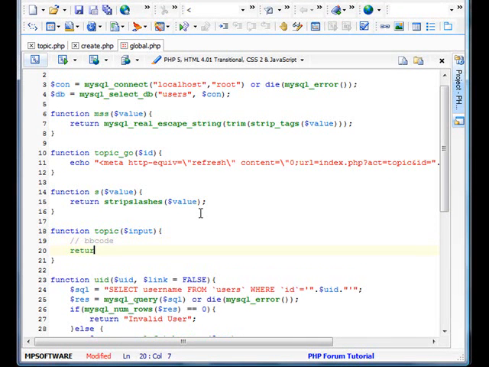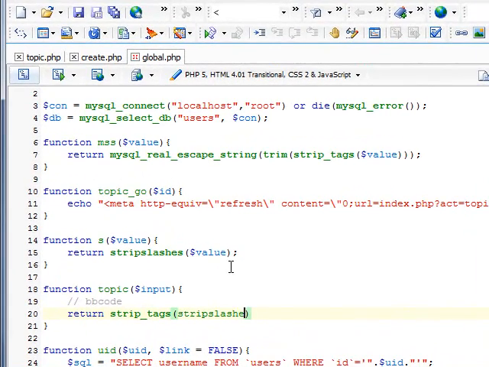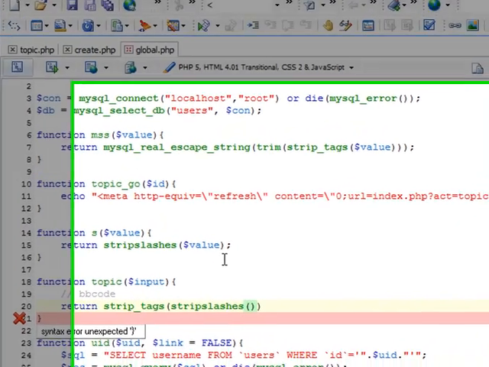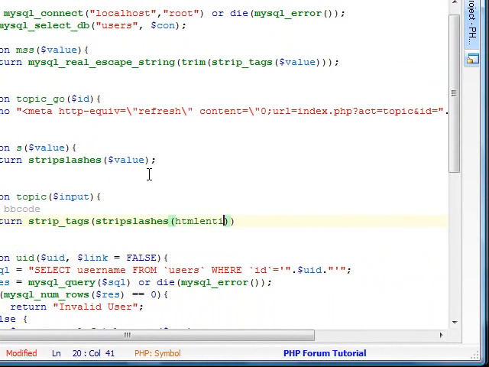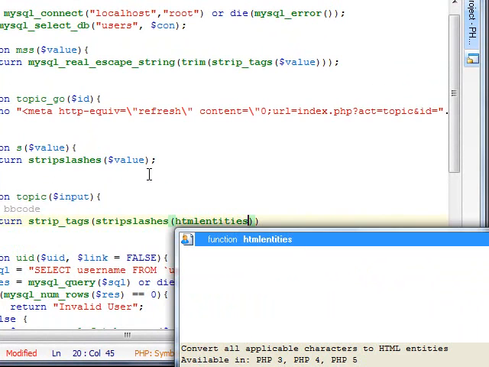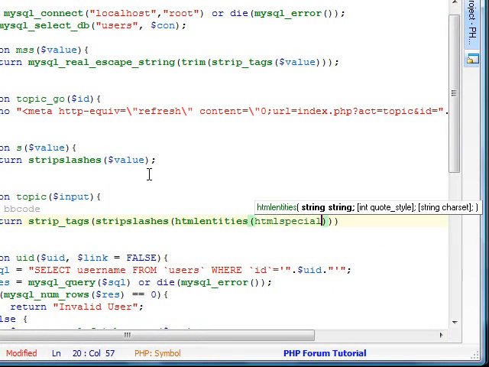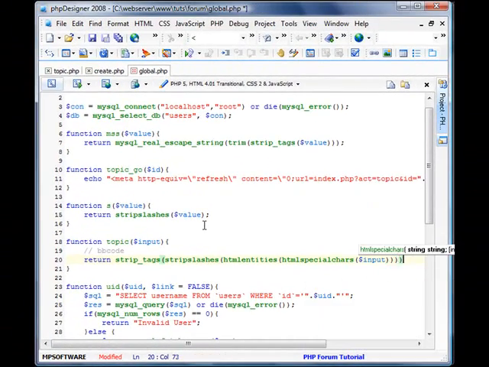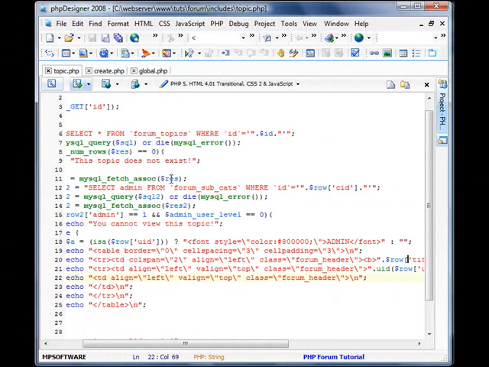And then we're just going to return strip tags, strip slashes, and let's see, we'll do HTML entities and HTML special chars input. Okay, go to our topic here, echo topic row message.